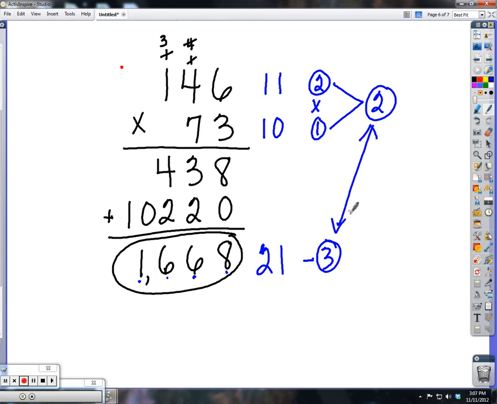Now, one thing you also want to do, I've been going through this rather quickly, and like anything in math, if you go through it really quickly, you may make even a careless mistake in simple addition. So I'm going to go back and just double check to make sure. 1 plus 4 is 5, 5 plus 6 is 11, and then 1 plus 1 is 2. Okay, that's right. 7 plus 3 is 10, and 1 plus 0 is 1. 2 times 1 is 2.